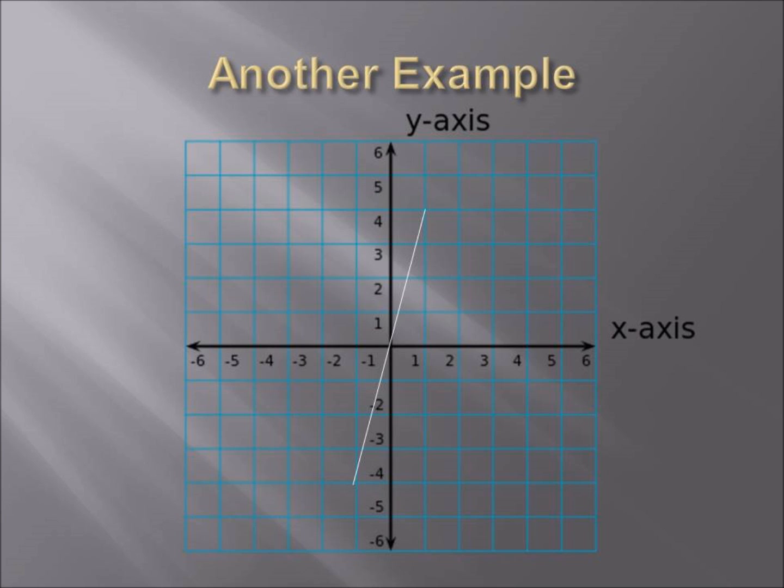Think about it. If it crosses the x-axis at 0, which it does, and the y-axis at 0, which it does, then the point for the x-intercept, which in the form would be (x, 0), would be (0, 0), and for the y-intercept, which would have been (0, y), it's going to be (0, 0). The two intercept points that we have would be (0, 0) and (0, 0), meaning that we have only one intercept point, (0, 0).